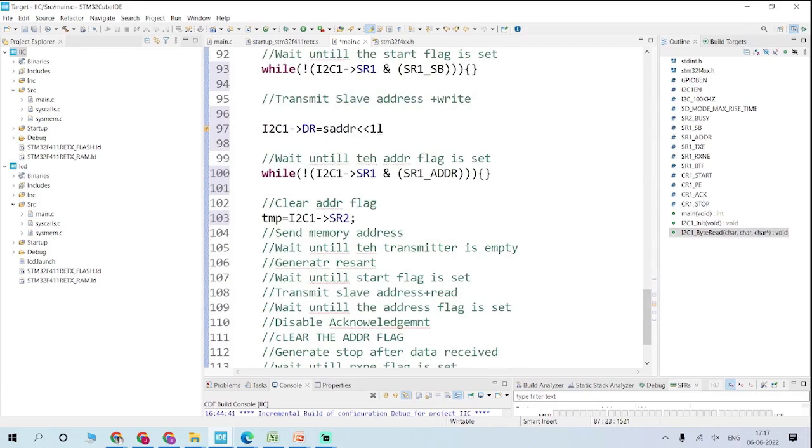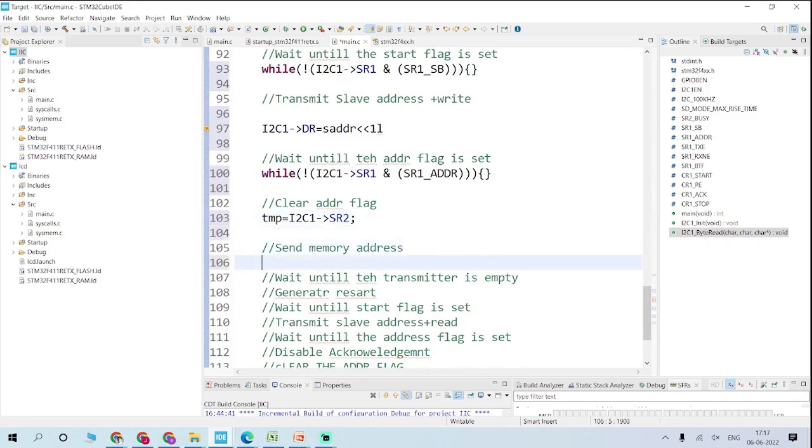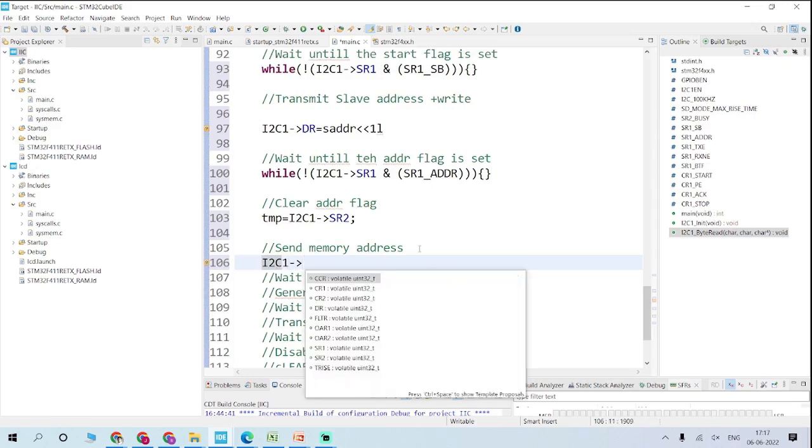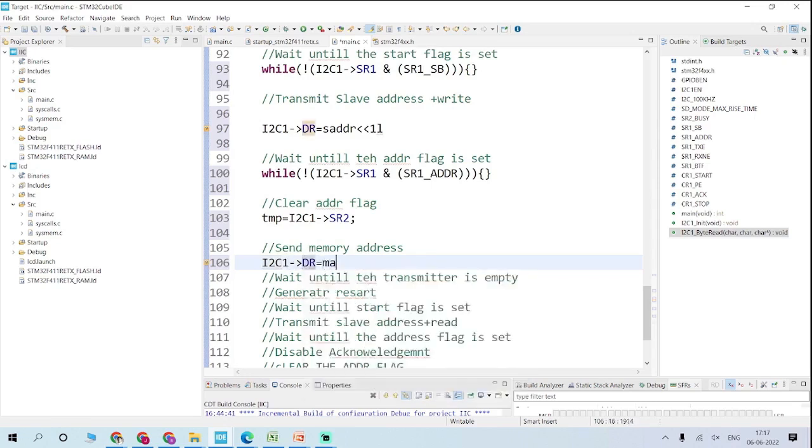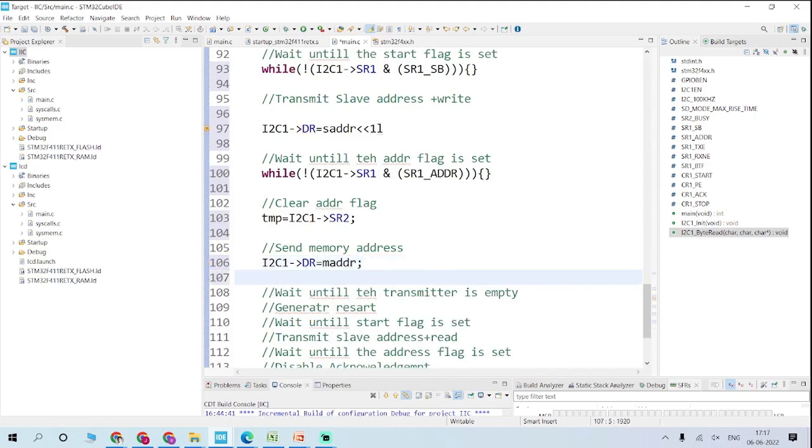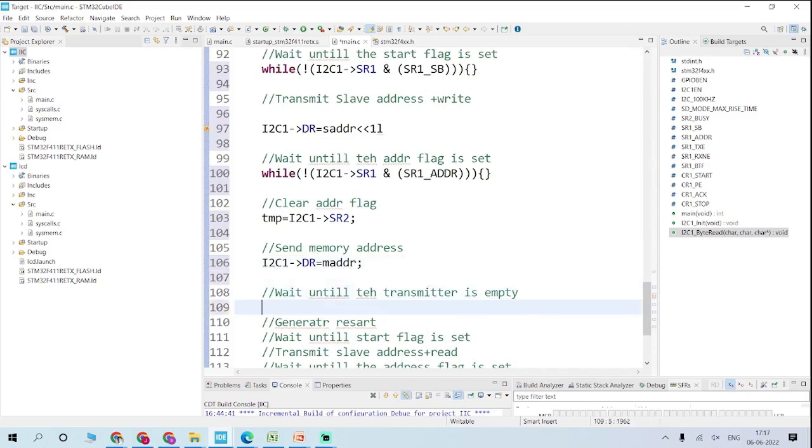So we have created the temp. Then I2C1, just send the memory address.